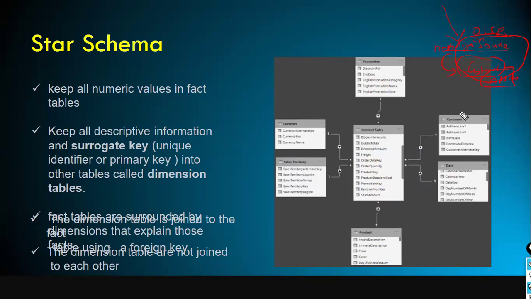So what we do when it comes to data warehousing, to improve the report performance, is denormalize the tables. Denormalize the dimension tables, not the fact tables. That means we combine these two tables' data into a single table. Why do you need a separate table for customer? Why do you need a separate address table?